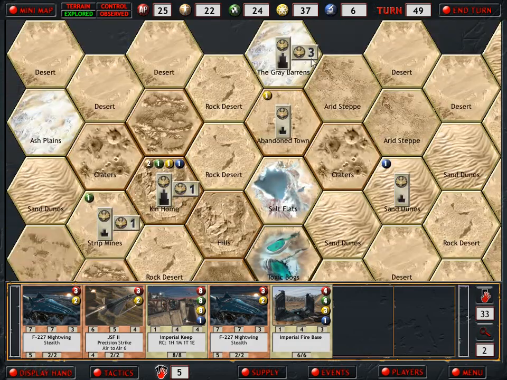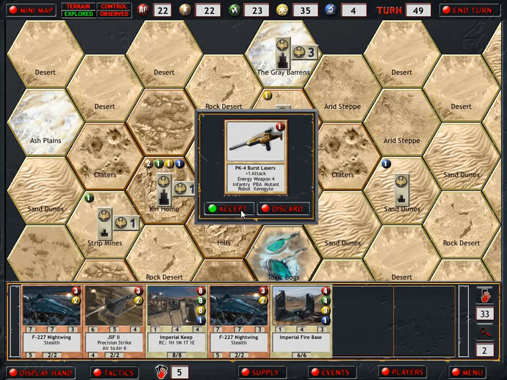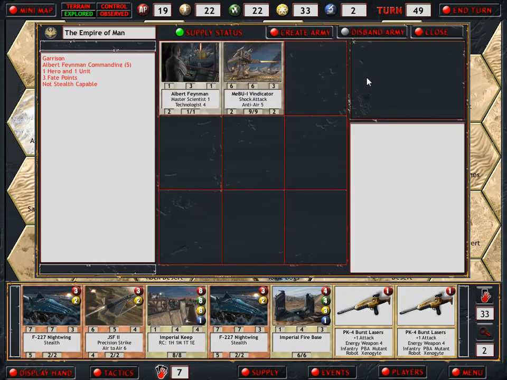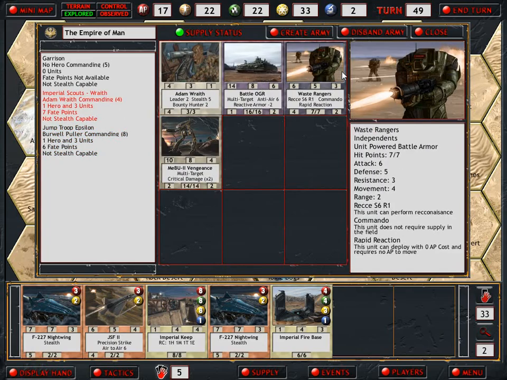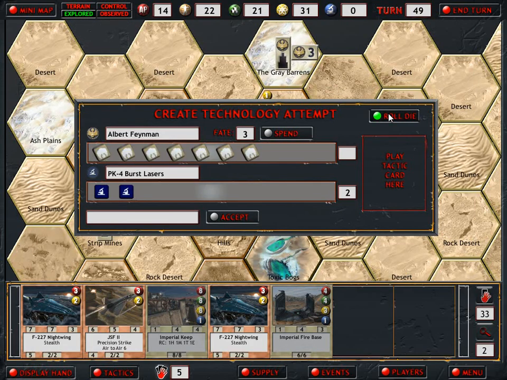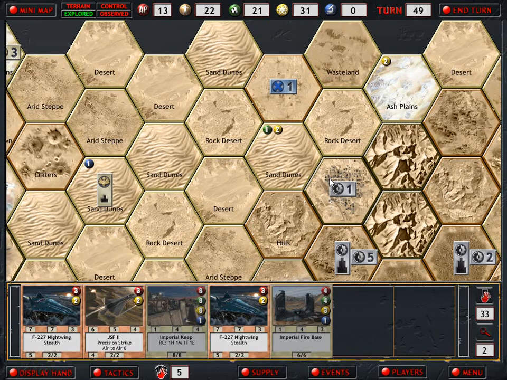For our technology, I would like to give some energy rifles to our Marines. By the way, are you power armor? You are. Why don't we make one of those for you as well, just in case I decide to use you later? Okay.